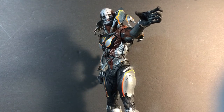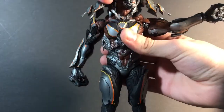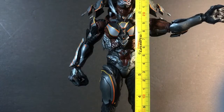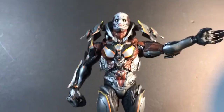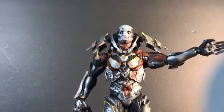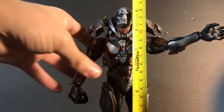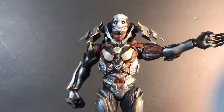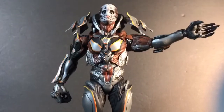Let's get into this guy's height before we do articulation. So at the tallest, when you're standing up completely straight, the Didact stands — because this guy is a pretty large figure — about nine and a half inches. And keep in mind this is basically a 1:18 figure. If you actually look it up, the Didact is 11 feet tall, and this figure stands at nine and a half inches, so this guy's pretty big. A 1:12 scale version of the Didact would be about 11 inches tall, which is pretty big.